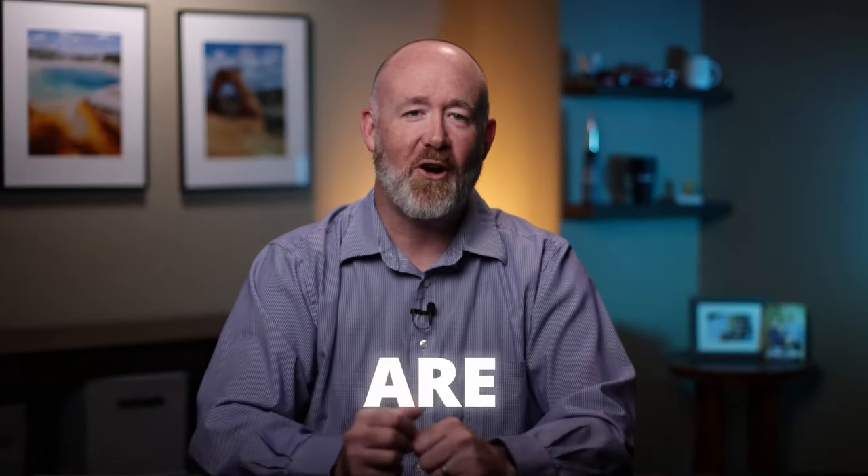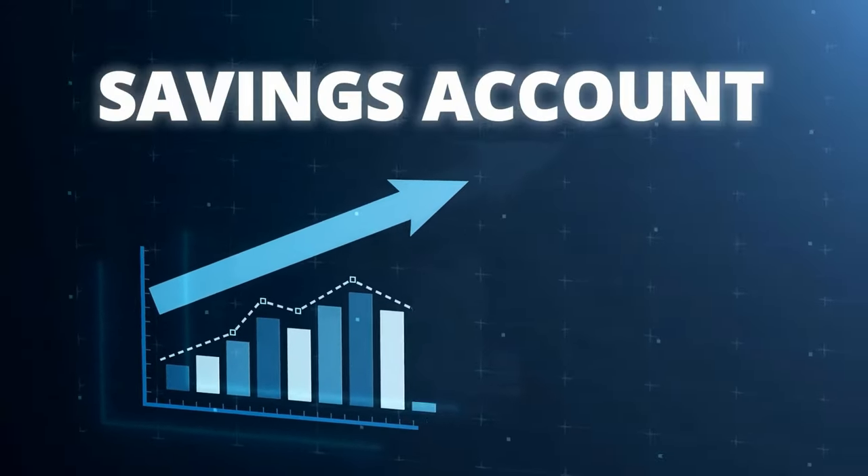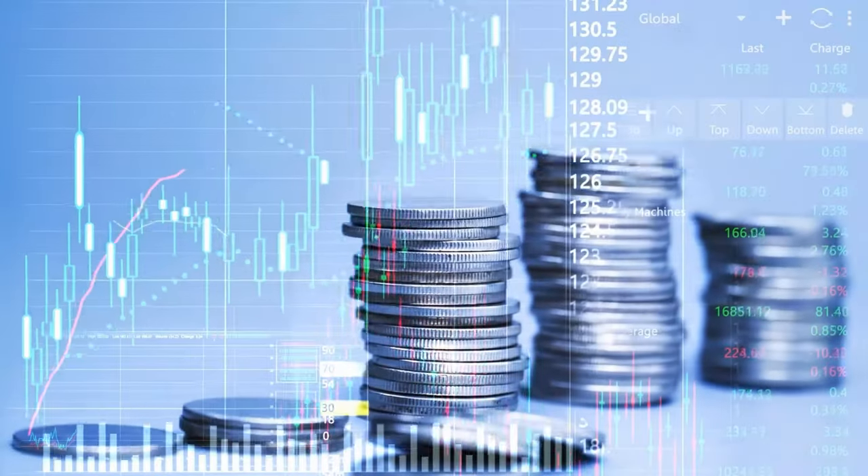CDs are a savings product offered from banks and credit unions which provide a higher rate than a savings account because they require you to keep your money invested for a set period of time. CDs have an upper hand over a savings account with regards to rate because it is a locked-in rate for the entire timeframe you own it, unlike a savings account where the interest rate can go up or down at a moment's notice. The biggest downside to CDs is that you're typically locked in for the set time period. However, you can cash in your CD early, but it tends to have a fee associated with withdrawing it early.